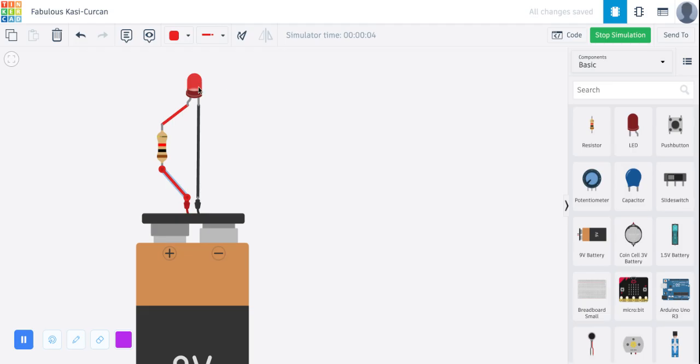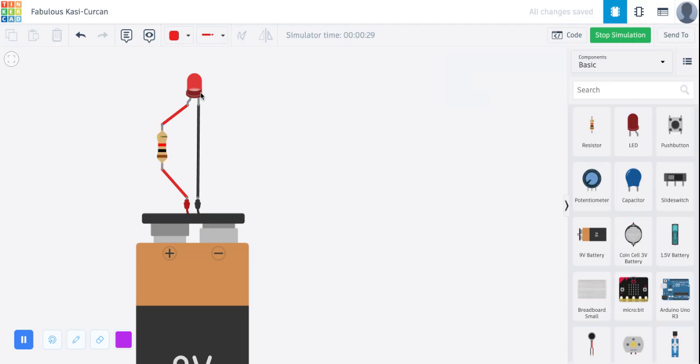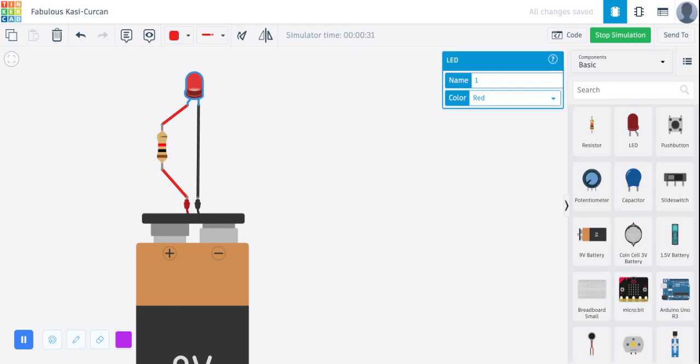All right. So if you see it, it's now lighting, but it's not going to blow up. And if I click on this, I can change the resistance. As I go up, the resistance goes up, and the amount of current and voltage going to the LED reduces. There we go. Nice. Brilliant. Awesome. Now I'm bored. It is just an LED. I use LEDs in circuits to test out a circuit to see if it's working. But that's just a light.